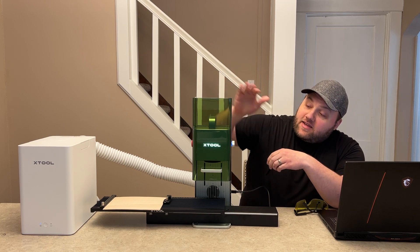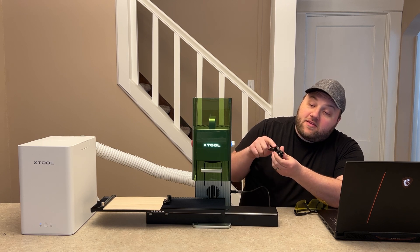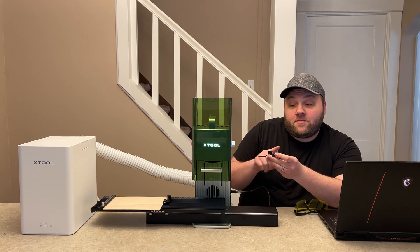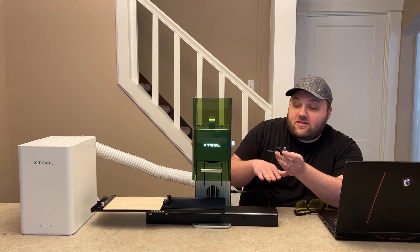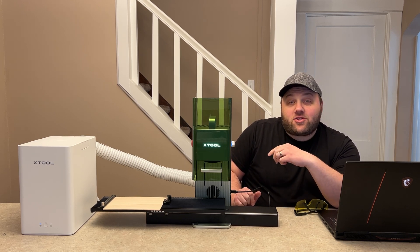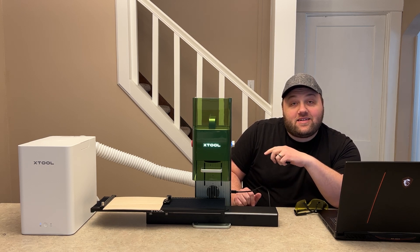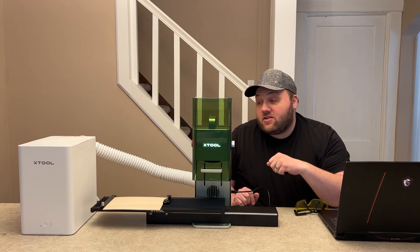What I ran into is when you put the lid down, it can hit the metal piece, but this little black piece on the other side is just slightly raised. A project printed perfectly, but at the very end it caught this little tiny lip, causing it to jump — and the score cut at the very end messed up the whole print. I'll show you that, plus a project I tried with a wooden stock. It didn't quite burn through — I don't think 10 watts is strong enough, and the curvature of the stock caused an issue as well.